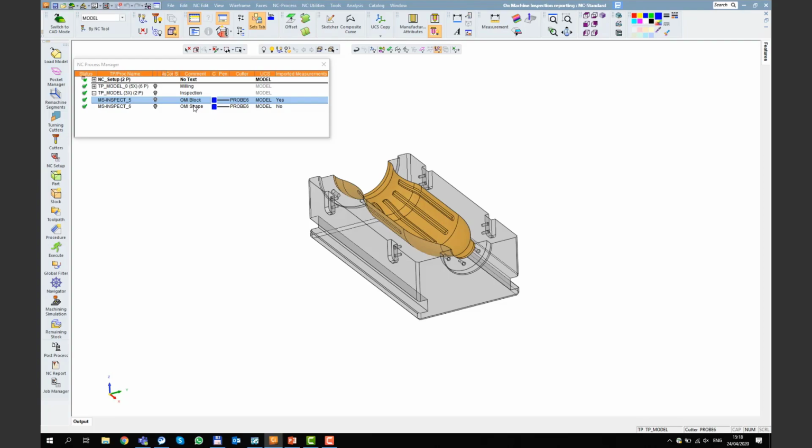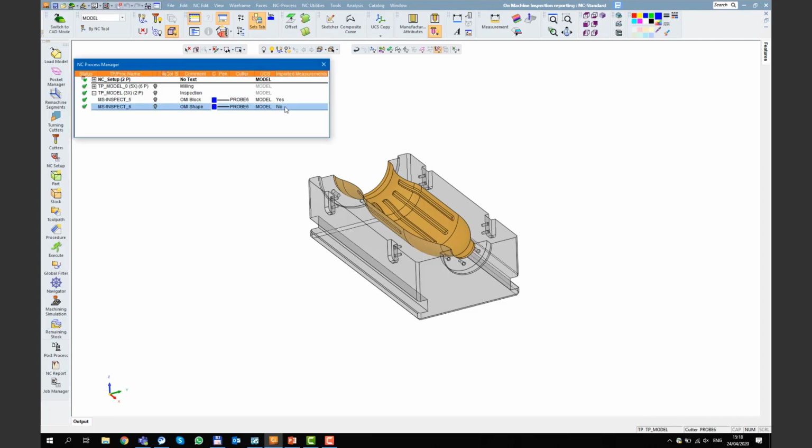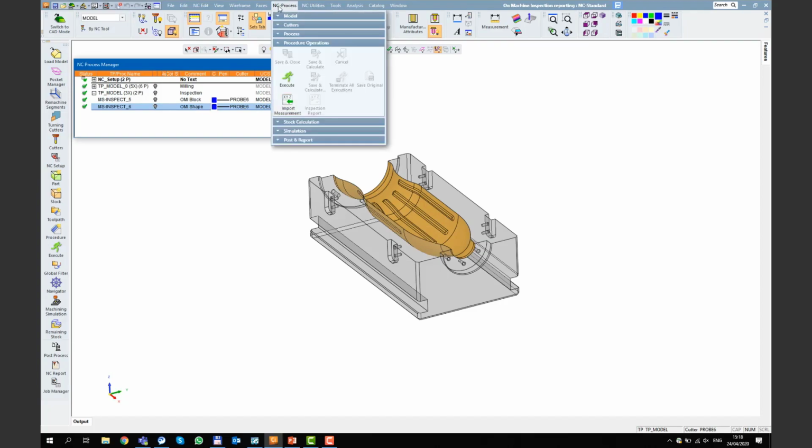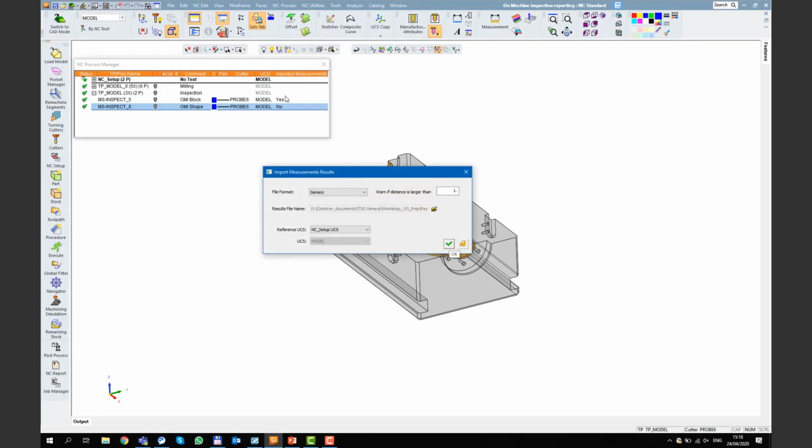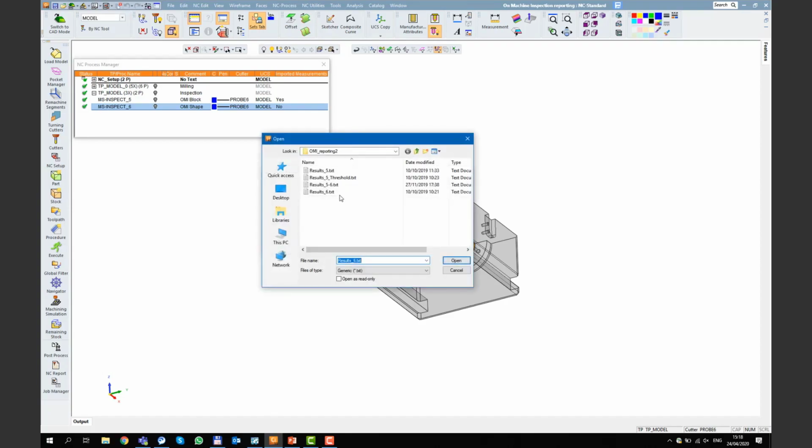Let's repeat here. I will select the procedure, and this time I will use the same command from under the NC process drop-down menu. Again, the same dialog. I will go to this result file in this case.